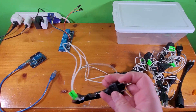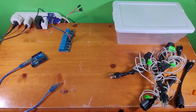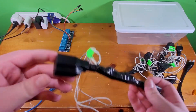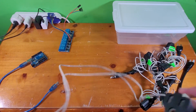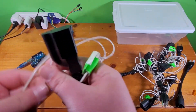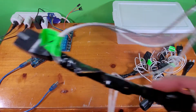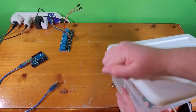The surge protector only had 6 plugs and we needed to plug in 8 things — 7 cords out to the lights plus 1 for the Arduino — so we ended up with two surge protectors plugged into one outlet. The relay would flip the electricity on or off: electricity came in through one side of the cord and, when switched on, connected the two wires together to allow electricity to pass through. We also labeled them so we knew which was which.